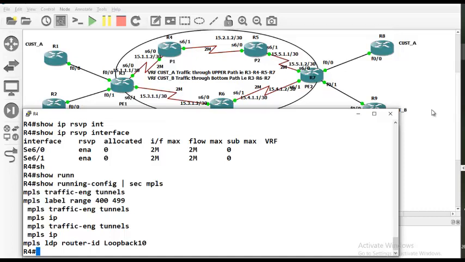MPLS traffic engineering tunnels on global and on the interface, and MPLS LDP. Okay, looking good.